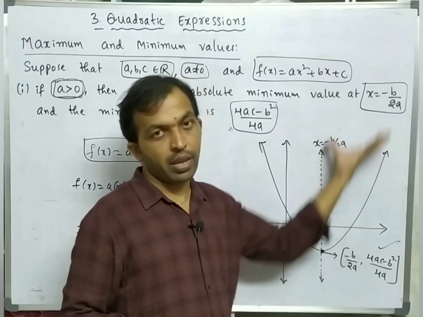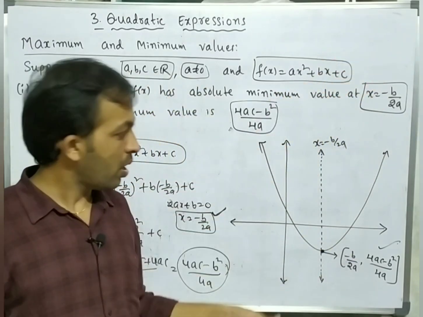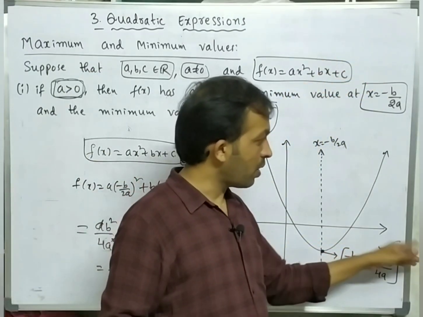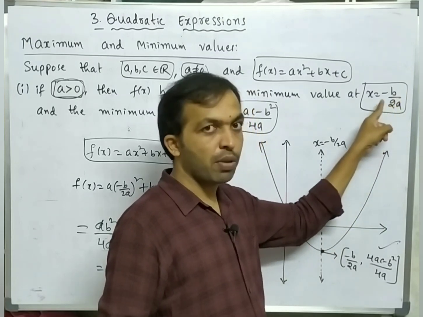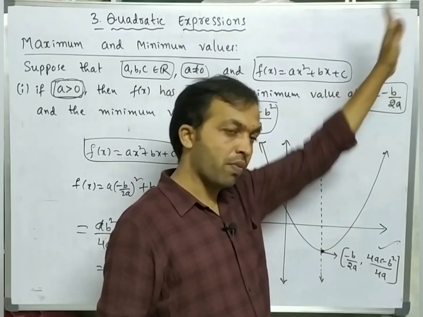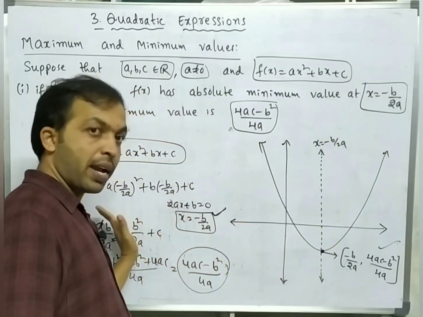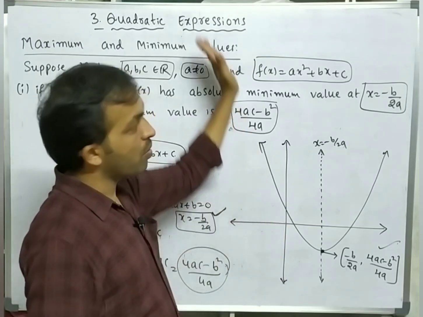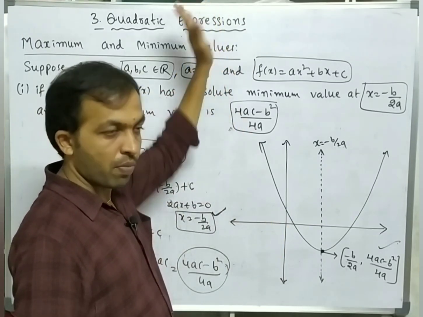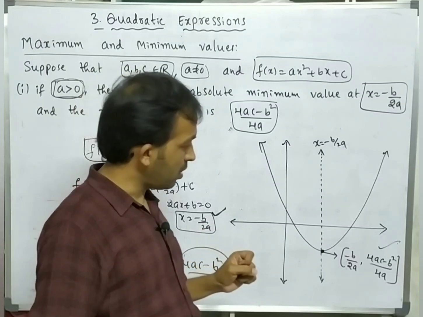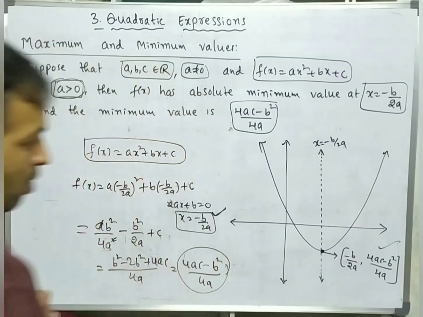Okay, so this type of parabola has a minimum value, but it does not contain a maximum value, as it is increasing infinitely. As x approaches infinity, the parabola graph ax square plus bx plus c also approaches infinity. As x approaches minus infinity, the graph approaches plus infinity only. Okay, so like that we can solve.